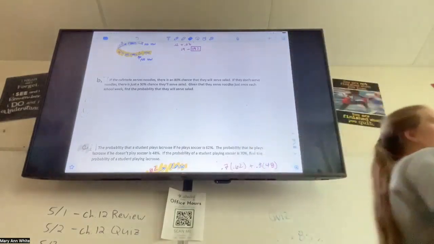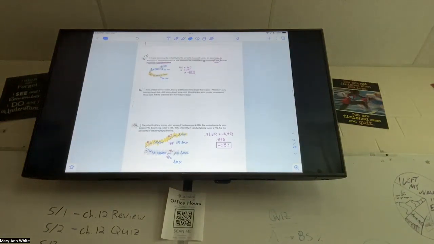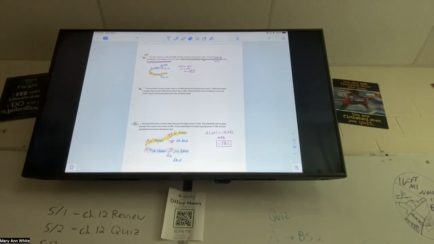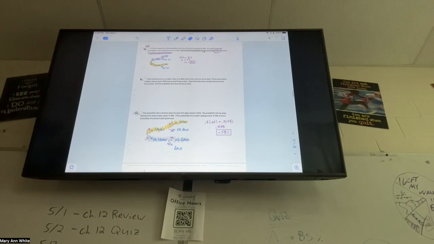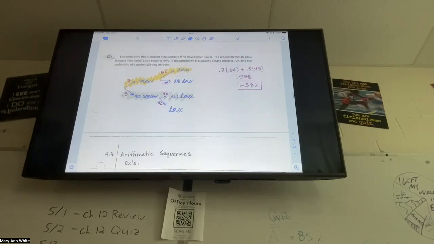Okay. All right, so we did the other two probability trees last class. And so we're just gonna finish up with this last one. I think probability trees are one of the easiest ones. Sometimes it's just about knowing when to do it. I use probability trees when it's something yes or no, and then from that, it's another circumstance or another situation, yes or no. So in the first one, it was about it raining, yes or no rain, and then doing homework, yes or no homework. Same thing on the last one we did, yes or no soccer, yes or no lacrosse.